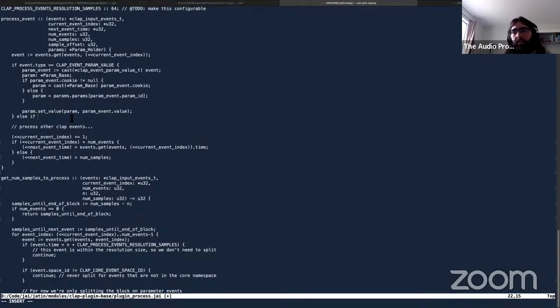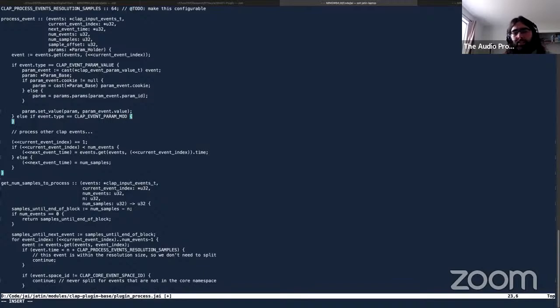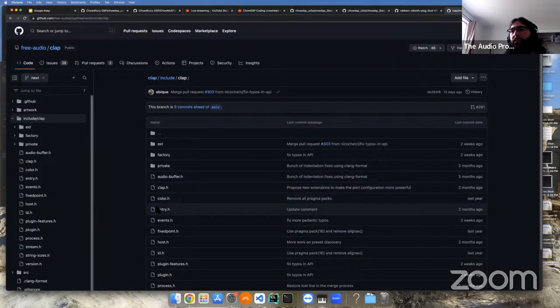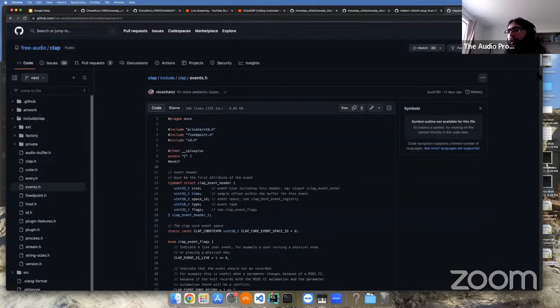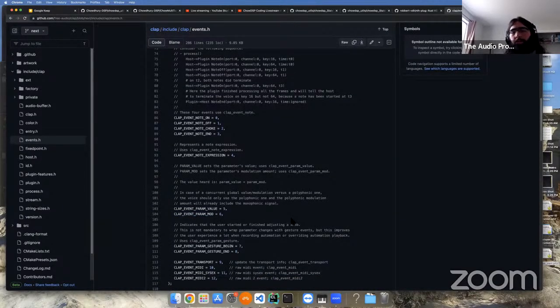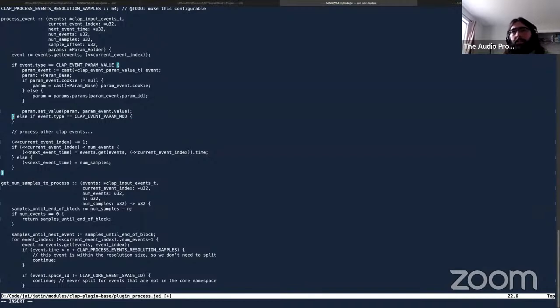So else if event type is a clap event param mod, I think it is. Let me see if I can remember exactly the name of the different event types here. So let's see, we've got clap event param mod. That's what we're looking at. Clap event param mod. Okay.